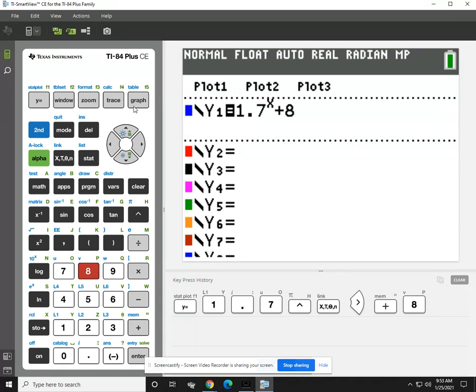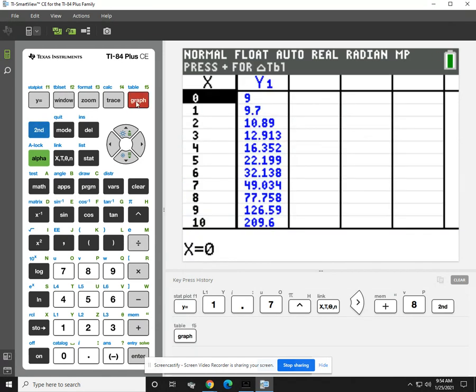Now, you can look at the graph if you'd like, but what you really need to focus on is the what? The table. So I'm going to look at the table once I've entered that. And I'm just going to kind of take a quick comparison. In my calculator, 1 matches up with 9.7. But in my table, 1 matches up with 3. Am I off to a good start or no? Yeah, I wouldn't say this is good. At, let's say, 4, it's 16 in my data. And on my paper, 4 is 22. That's a little closer. And then 7 is 49 in my data, and it's 92 in my paper. Are those very close? So I'm not liking A very much.